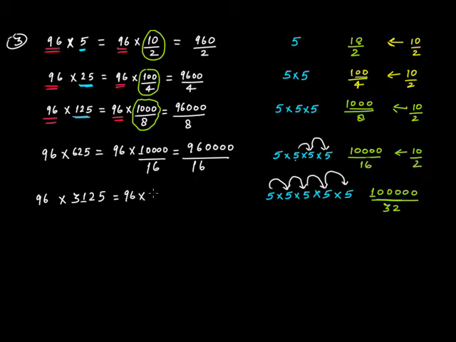5 zeros. So 1 2 3 4 and 5 zeros divided by 32, this would be 32, and this number would be 96. How many zeros? 1 2 3 4 5. So 1 2 3 4 5 and 32. So these are the two patterns that you got from these three, or by observation of these three previous patterns.